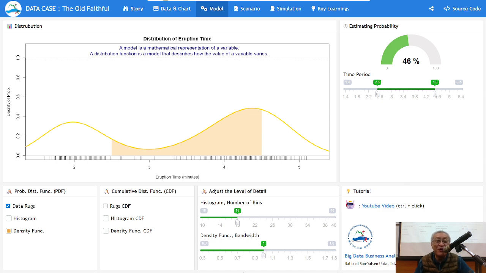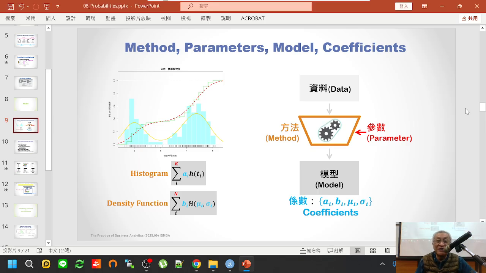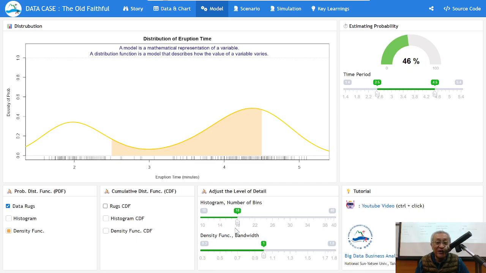Okay. So up to this point, we already have the ideas about what is the data, and if we put the data into a method, usually it's just a function call, as I told you, right? And we need to set the parameter, as we can see here. For histogram, you might need to choose the number of bins.